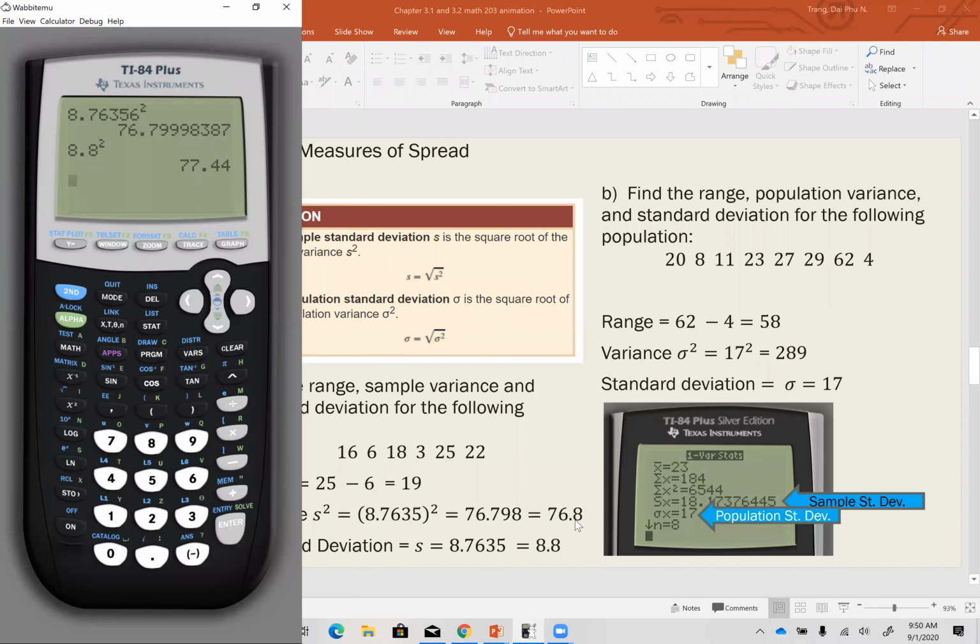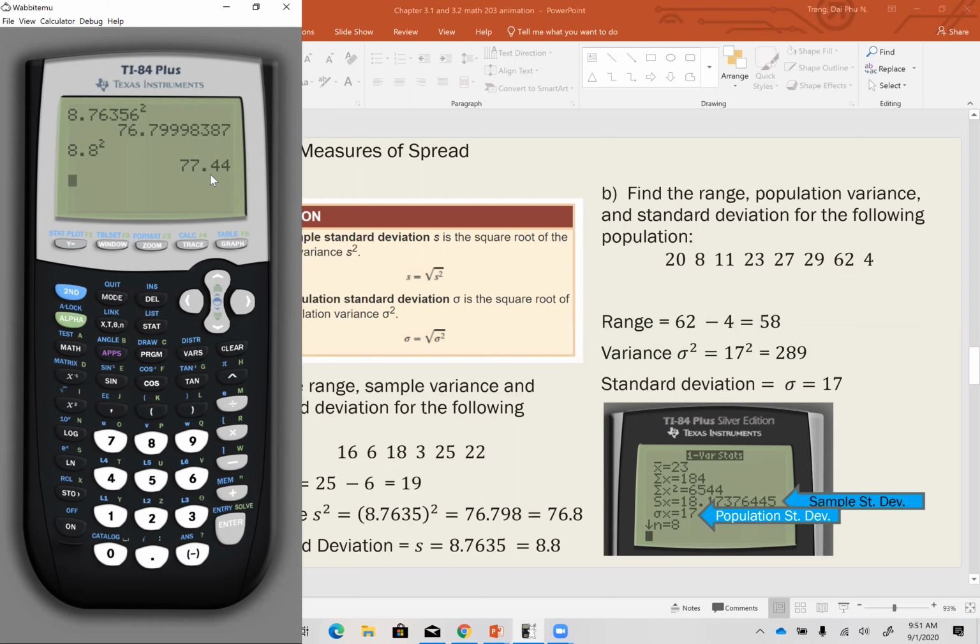So reminder, the rule of rounding, unless Connect Math tell you how many decimal they want, if they don't tell you, they don't ask you, then you have to give them 1 extra decimal than your data. Since your data have all whole number, you give them 1 extra decimal. But you don't round your answer until your final result. Okay, as you can see on my calculator, if you use 8.8, the answer will be wrong because it's too big, because you estimate them and then you use the estimate to estimate another one, which will be very big. Your Connect Math will tell you it's wrong.